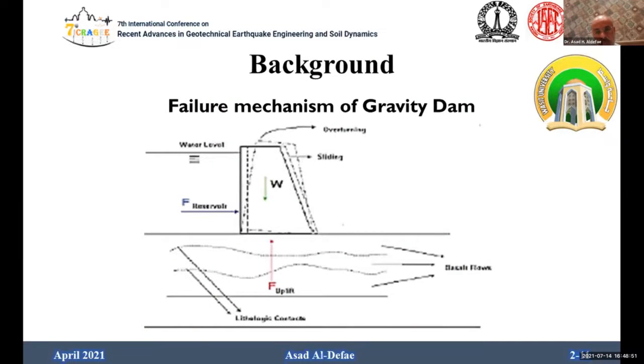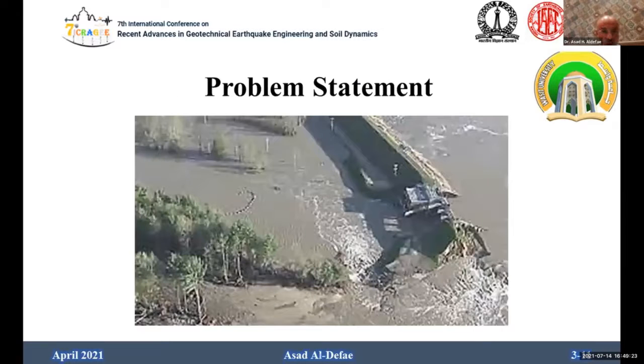The failure mechanism we expected for the dams, as we know, is that it's a very heavy structure. We expect liquefaction will be a very serious problem in the failure mechanism, whether the failure will be sliding or maybe overturning at the end. Also the dewatering, or let's say the change in the water level on the upstream side, will be very effective for the dynamic response during the very short earthquake times.